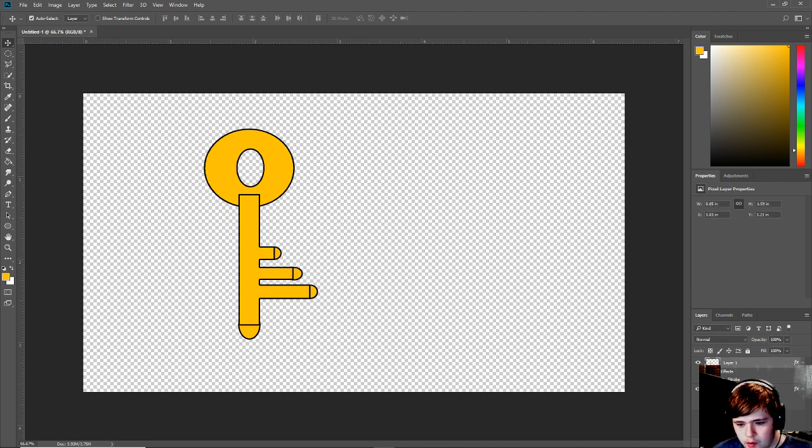I'm going to get rid of this here, it's clipping onto that. I'm just going to create a new layer, and I'm just going to put a rectangle. Okay, not that big, like there. I'm just going to fill this in with the same orange colour.